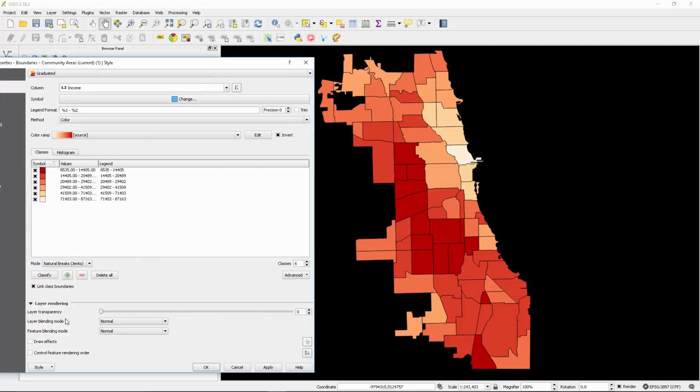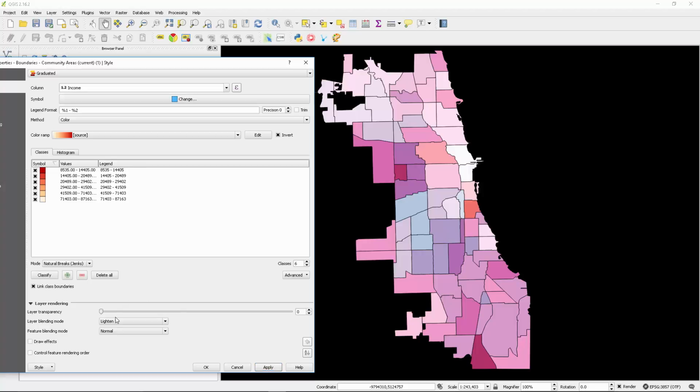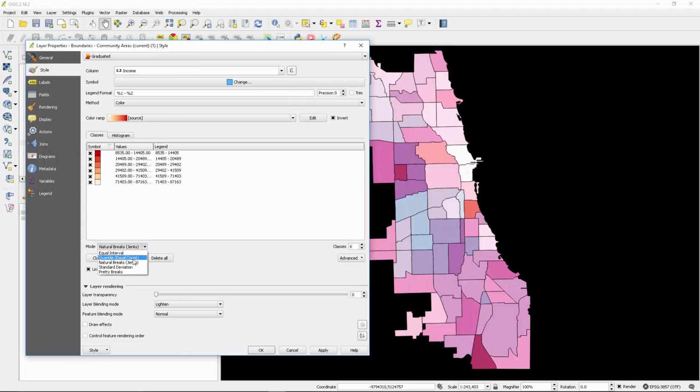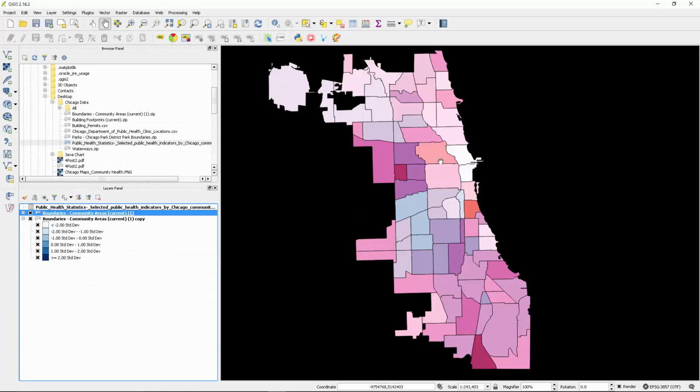And if I turn on other map, let's double click on here. You can also come down here and go to layer blending mode. You can go to lighten, say apply. So this is basically looking at this layer overlaid on the underlayer. Let's not change that. So we'll see. What's interesting here is with the 2 layers applied on top of each other, we're actually able to see the cumulative effect of 2 different data sets as they affect each other. So for instance, this area right here is not as bad as the income disparity would dictate otherwise with diabetes.